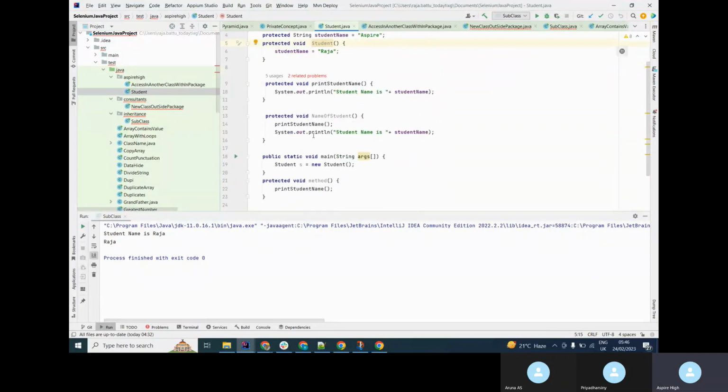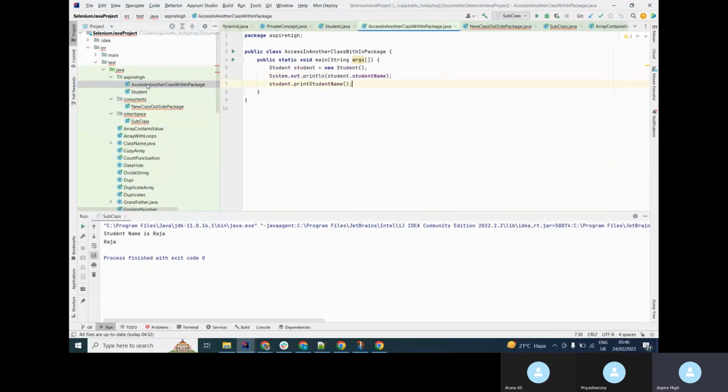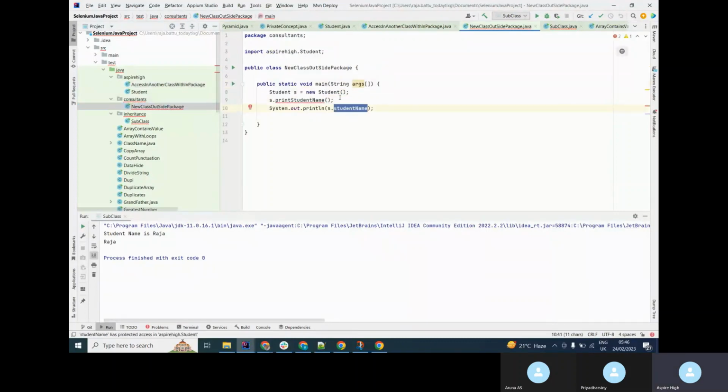I'm using all protected. Can I access it within the same package, in a different class? Yes, it is not throwing an error. Outside the package, no, I can't access it.